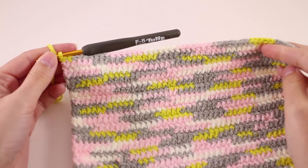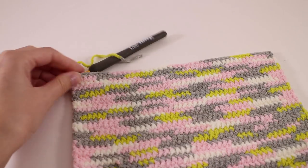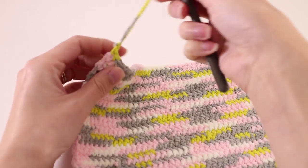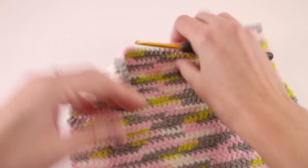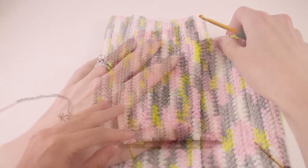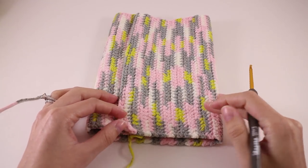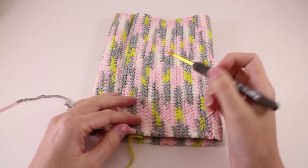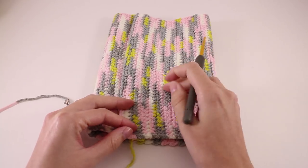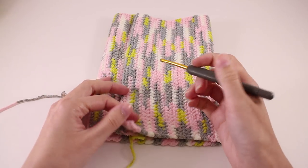Once your piece measures about 14 inches, then we can go ahead and fasten off. And then you'll pull the tail through the loop on your hook. And the next thing we're going to do is stitch it up the sides. The first thing that we need to do is fold it so that it's going to work for these wipes. So a lot of times the wipes will have like a little door opening, and that's where you can pull the wipes from. So we don't really want the join to be right in the middle because we want to be able to access them as well.